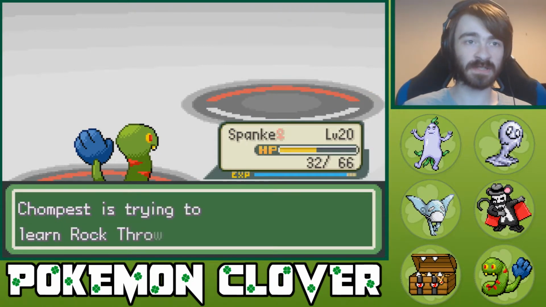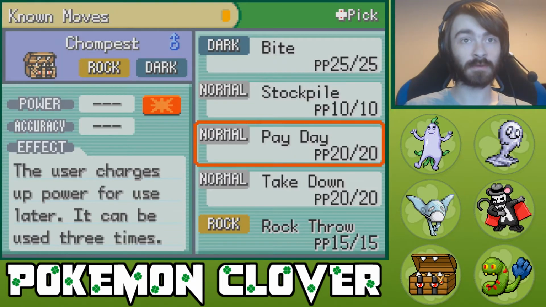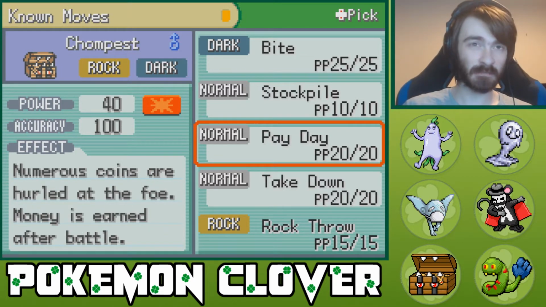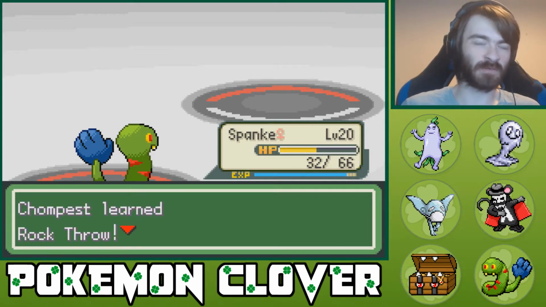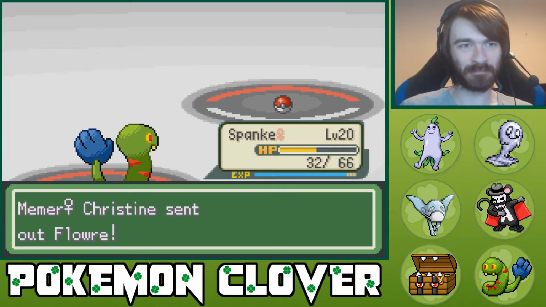Chompest grows to level 16 and is trying to learn Rock Throw. Oh! Well, I'm happy you're learning a Rock type move, to be truly honest, so I'll take it. Probably better than Payday. Payday gets us money, which could definitely be a thing later on, but I'm not too concerned. If we desperately need money at some point, we'll find a way. But Payday isn't the way to go about that.